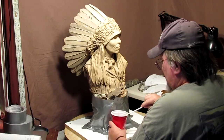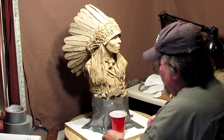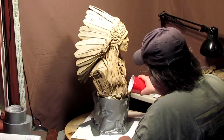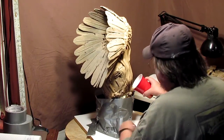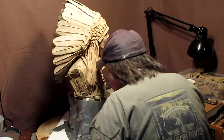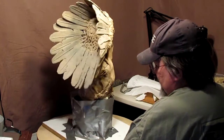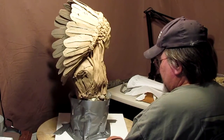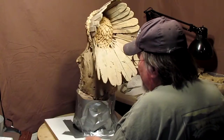Now I just throw that knife away because it's no good anymore. And I just try to pour some foam down here and evenly spread it out. All right, I've poured the first batch of foam in here, and it's risen up to about right there. No leaks, so I did a good job there. There's a little drip right there that's expanding, but that's easily taken off. And I just let that keep on expanding.